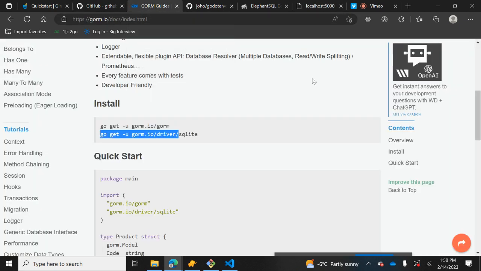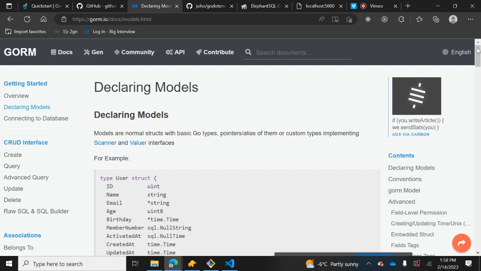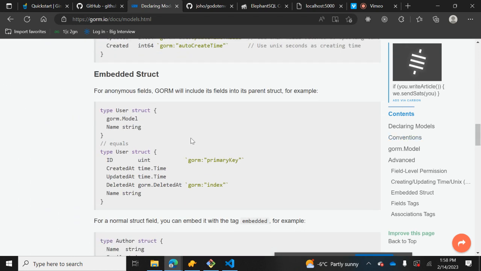So we're going to go here on the GORM documentation, declaring models. Go down just a little bit and I'll be using this one.